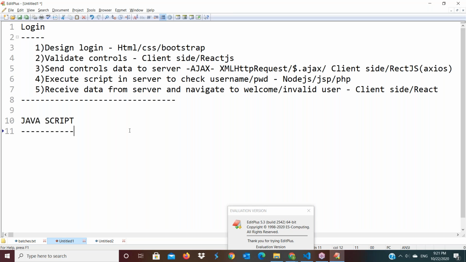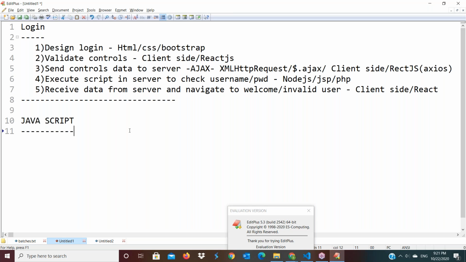For example, VBScript is there. VBScript is the product of Microsoft, and it supports only Internet Explorer. The remaining browsers do not support it. TypeScript is also a product of Microsoft. Now you can ask me the question: do browsers support TypeScript or not?